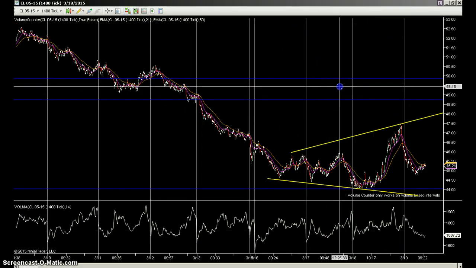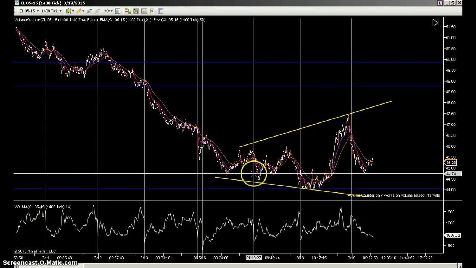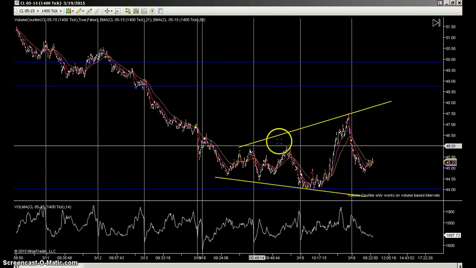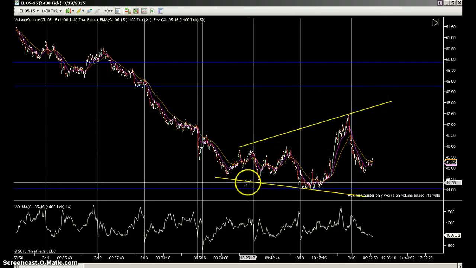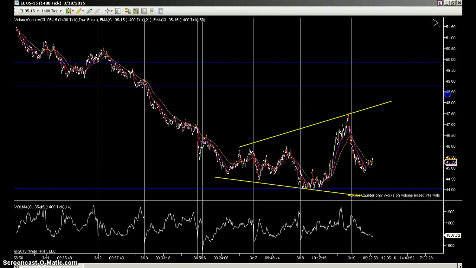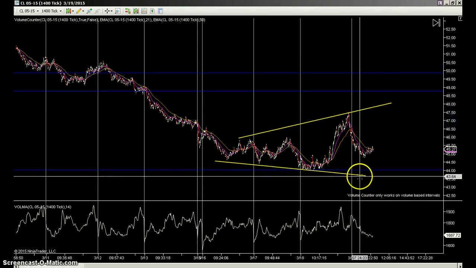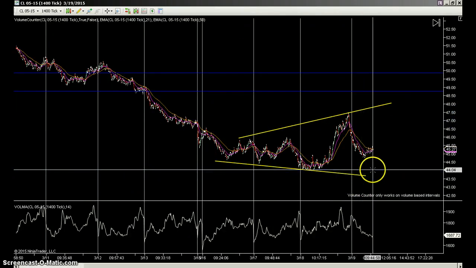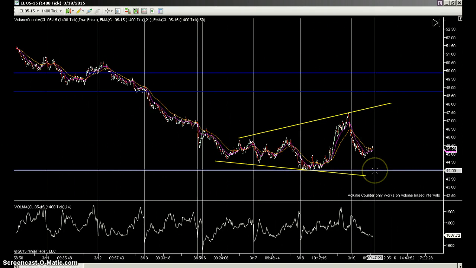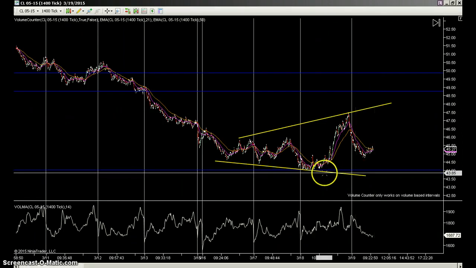So looking back, we have this kind of megaphone shape that is forming. I drew some yellow trend lines to illustrate, and then I put the blue support level right at 44. It looks like it really held strong at 44.